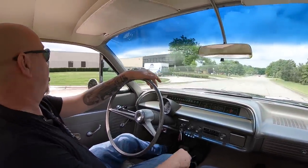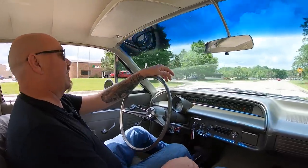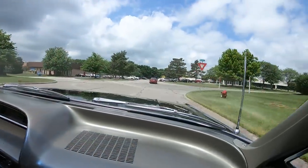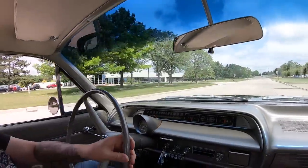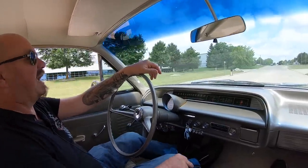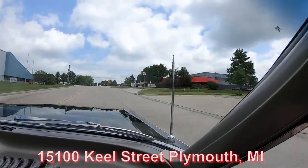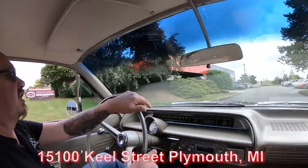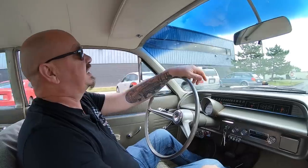Pull into any car show and I just about guarantee there will not be another one of these there — this is one rare bird right here, guys. Now we are very close to the airport here in Detroit, so if you'd like to fly in and check this baby out in person, we'd love to have you. If you'd like to drive in on a Saturday, please come on in. We do sell about 95% of our stuff sight unseen, but we do encourage you to come on in and check them out in person. We're going to put it up on the lift so you can check out the underside, and we're going to pop the hood to see what's making the power.